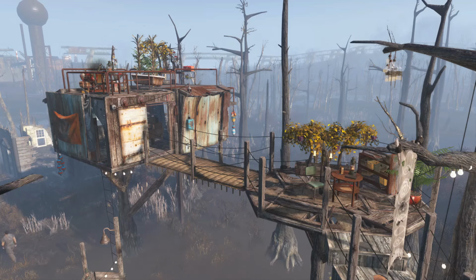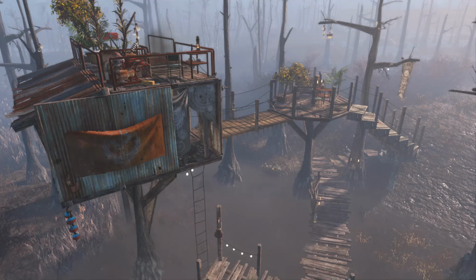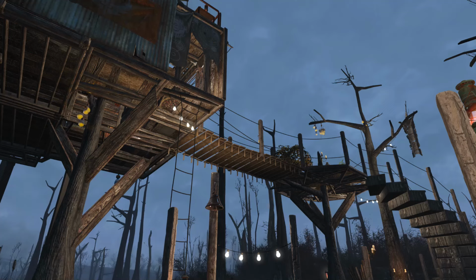Murkwater construction site is the perfect location for these kinds of builds. There's plenty of trees that you can easily interconnect with floor pieces and turn this whole place into a treehouse settlement. The swamp and rainy environment definitely adds to the whole vibe.